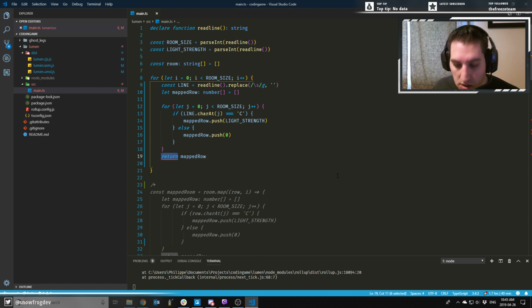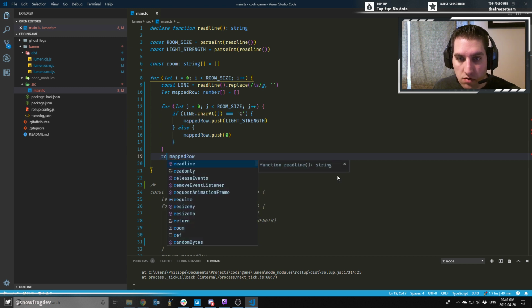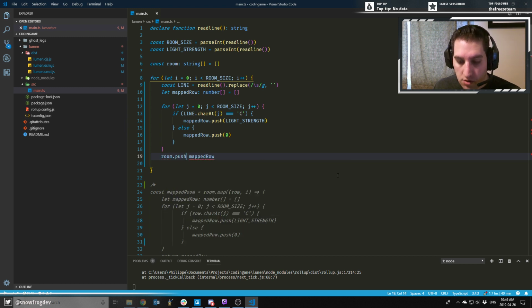Then we push this mapped row to room dot push.